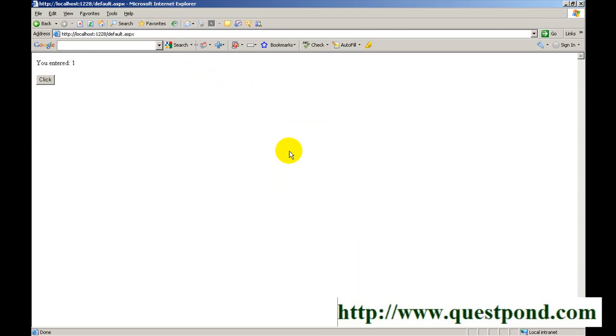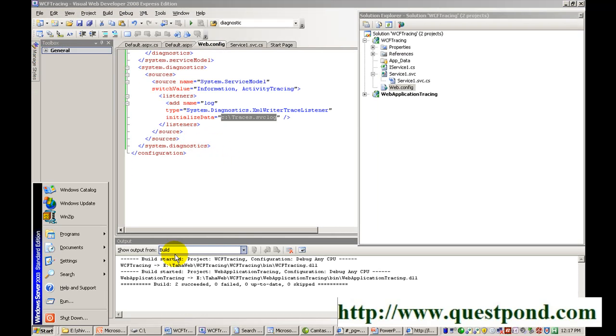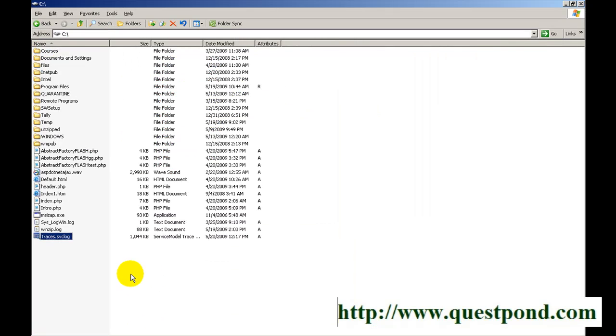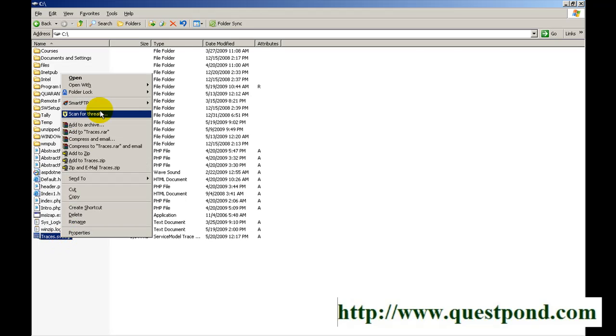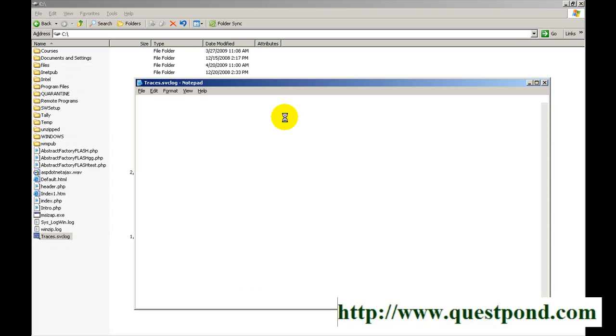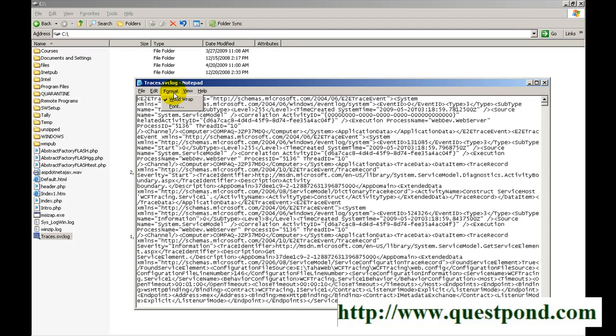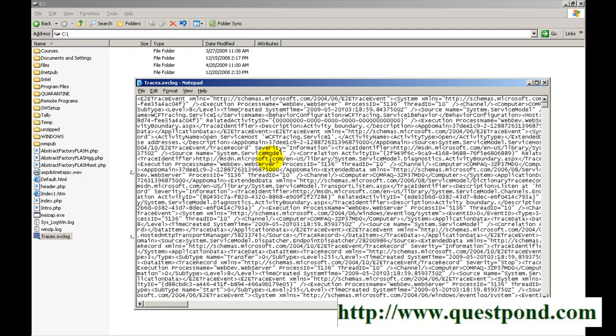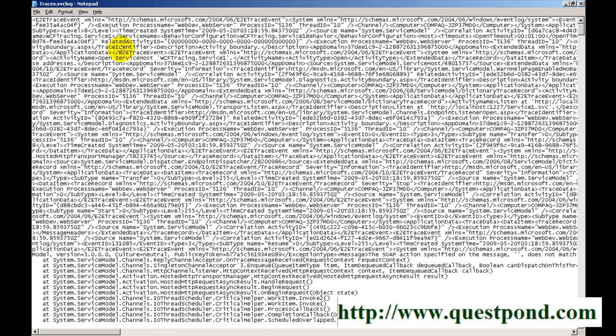So now let me go to my project and execute it. It's not something big. I've just made a simple button, and this button calls the default function provided by the WCF project. Now let's go to the C drive, and you can see that there is a traces.svclog. Now if you open this file, let me open this in Notepad, you will find tons of information which you can use for debugging and tracing your WCF project. Now definitely, it really is not readable using Notepad.